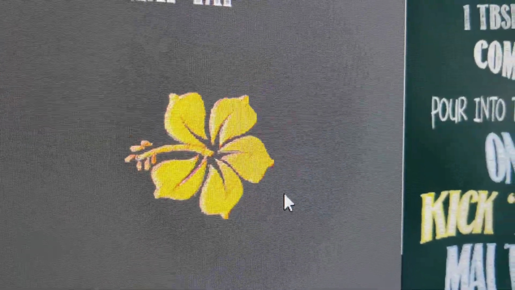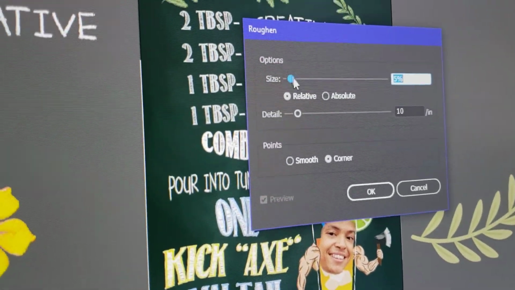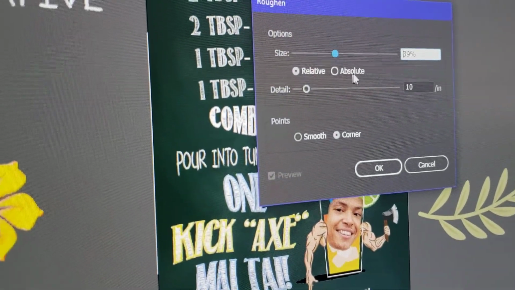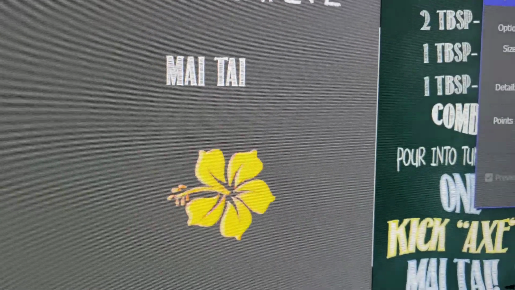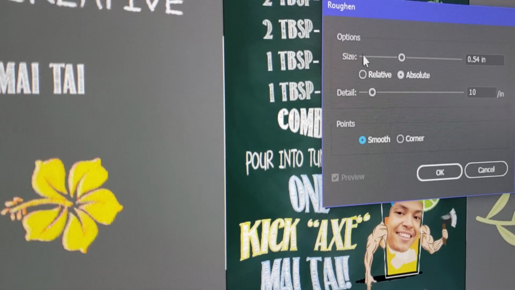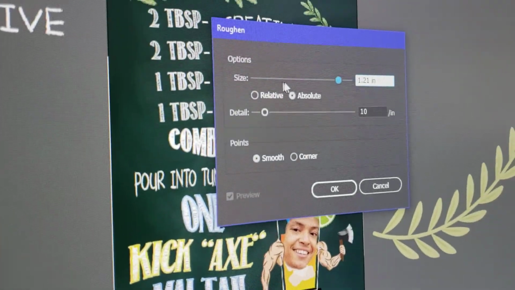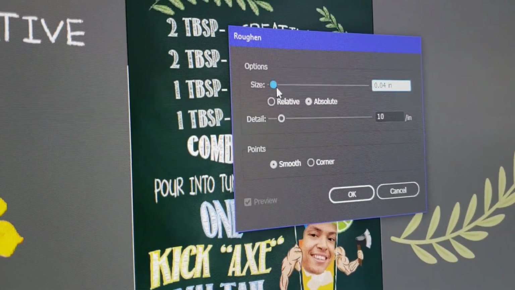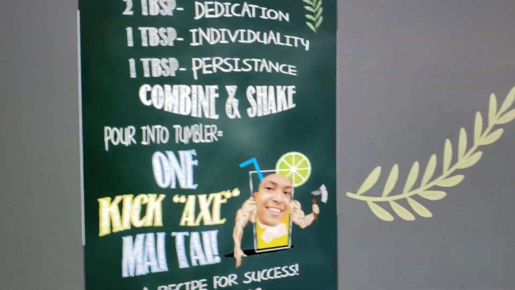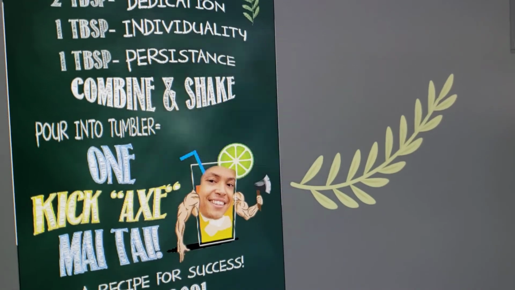I've already set the settings that I want to use for this design, but just to give you a heads up, you can change the settings a little bit, and once you get it to where you want it to be, go ahead and click OK. Don't be afraid to make changes as you go.